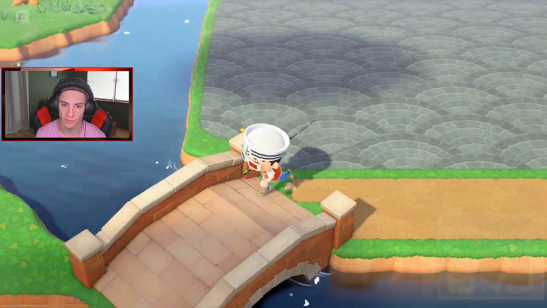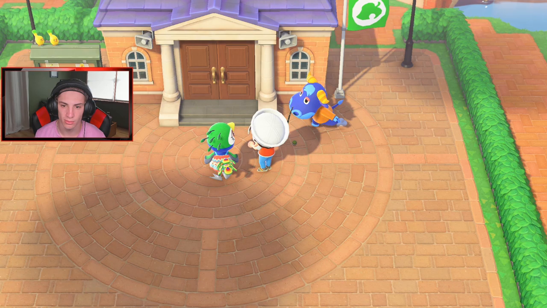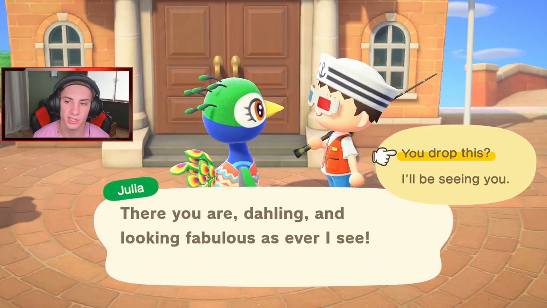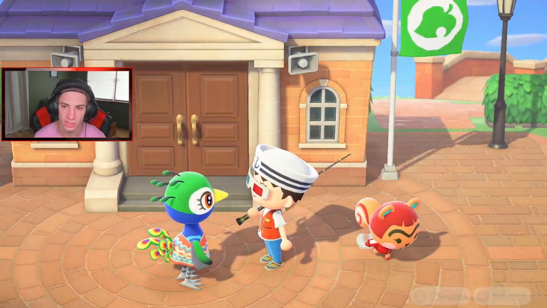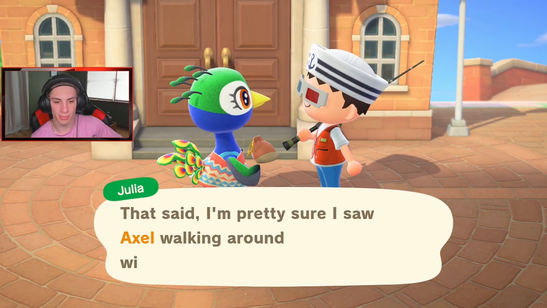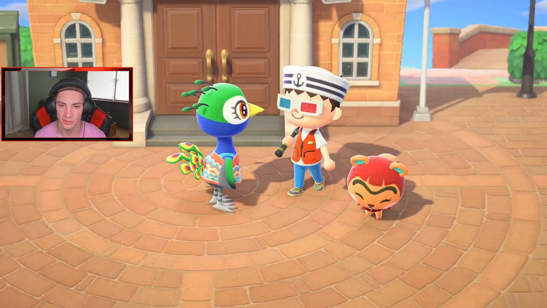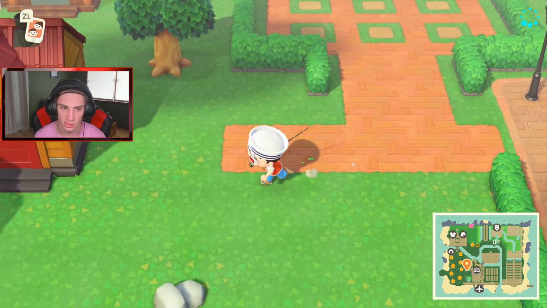I'm gonna go talk to Julia because she's right here. And there's Stu too, but Julia comes first. Julia, what's good? Alright, let's see if this is her lost item. You dropped this. What is it? It is this lost item just chilling in the bag. No, I'm sorry, I'm not the one who dropped this. That said, I'm pretty sure it's Axel. Okay. So if we see Axel, we'll give it to him. If not, we'll just tell him the pound sign. Doesn't really matter. But where is Axel?